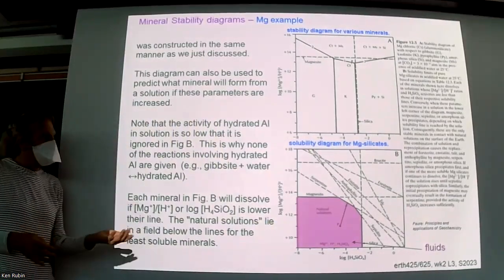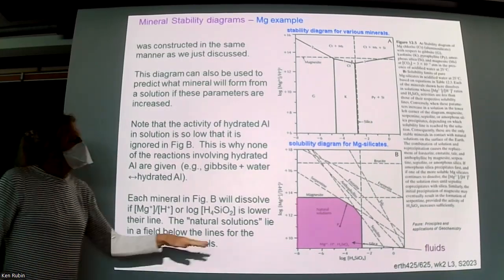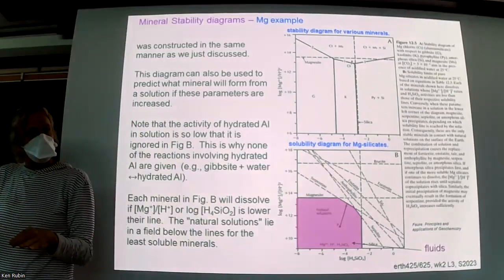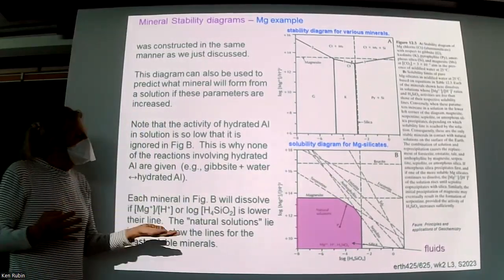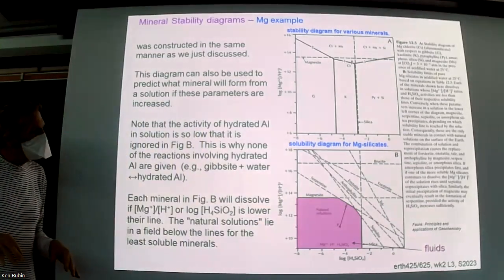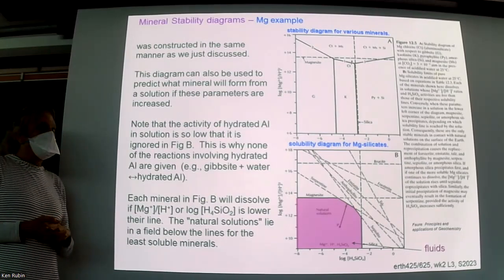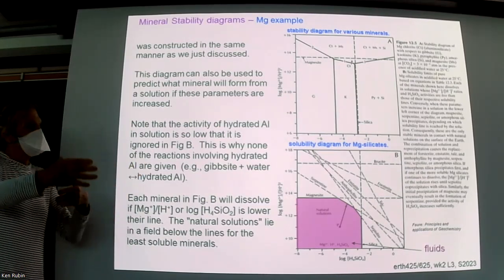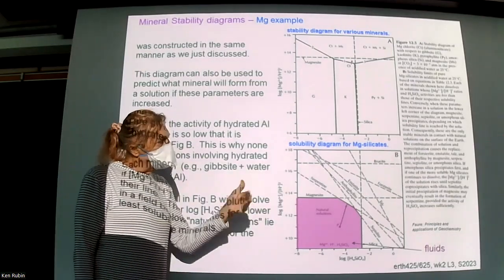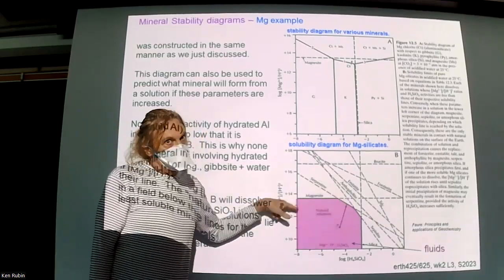So again, if we go into an environment, this might be really important, for instance, a geothermal environment where these fields change their size and shape and these lines move around a little bit as a function of temperature. And we find, for instance, one of these minerals in equilibrium or apparent equilibrium with the water, and then we can usually tell that by looking at the textures of the minerals, then we might be able to do something about what temperature conditions that stuff formed at. Or we might say that some non-equilibrium process has taken place that allows us to have one of these minerals even though we don't predict it.